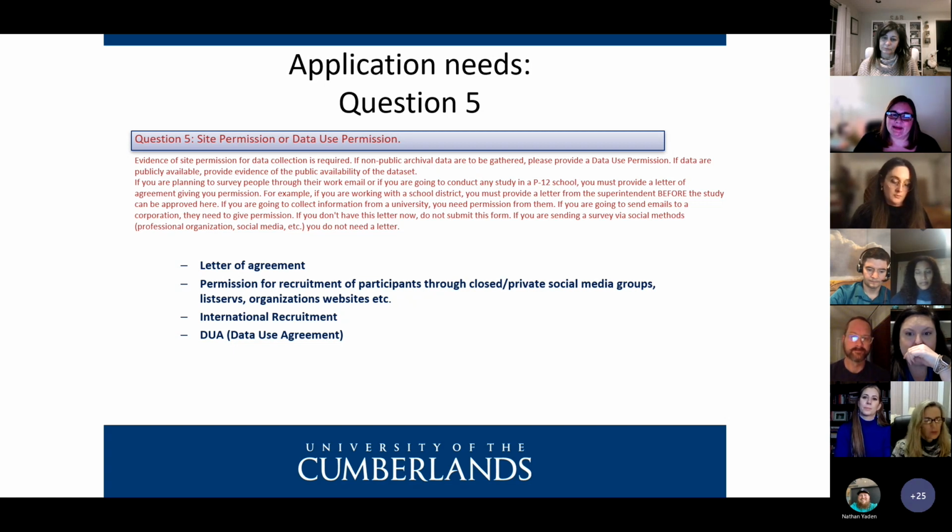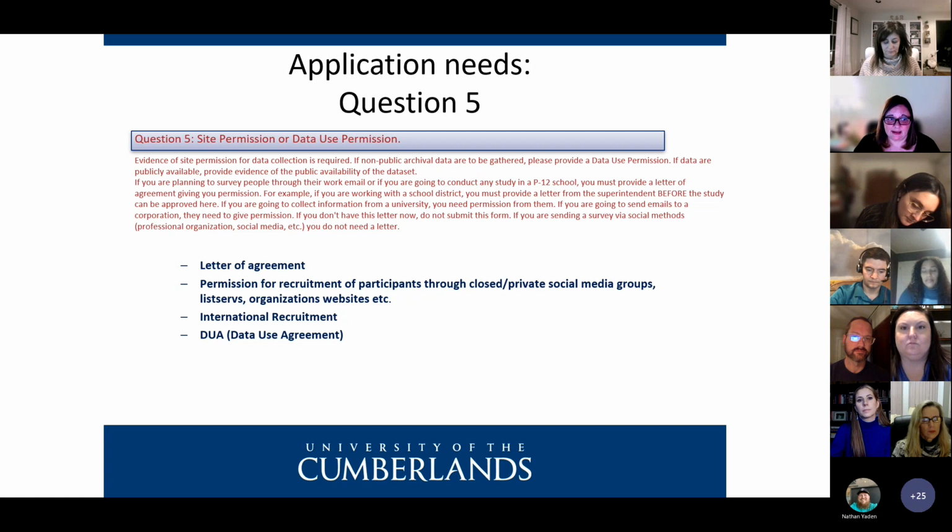Permissions for recruitment of participants through closed private social media groups. The keyword here is closed. Also, if you're using any listservs that are not public, you need approval for that, and I need to see the approvals. And then organizations' websites, for example: if you're going onto an organization with your recruitment information, just a signed letter that says, we know this researcher is going to use our website for this reason for their research. We are in no way responsible for the participants' answers, but we will post for recruitment.